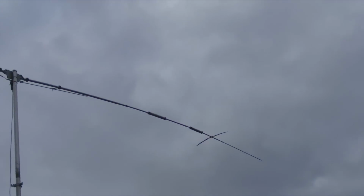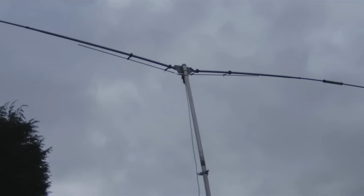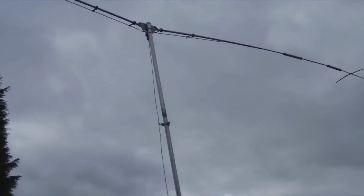I love to know where my linear is. No linear here. Battery. Bag. Meter. Radio. Tuner. Not in line. That's all I'm using. Commercial aerial, and they reckon I'm using a linear with 2 watts. I don't know. They don't like it, I don't think.